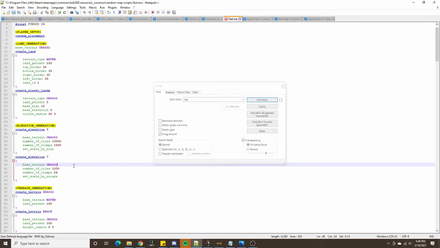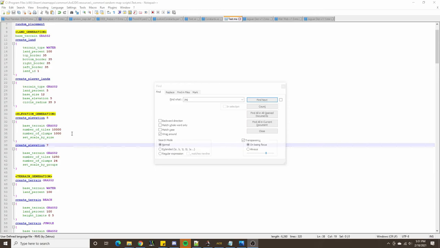I don't believe I've ever mentioned this before, but the way elevation scales in the Definitive Edition is different from the way it used to scale in the original game. See, the way it works now is that when we set scale by size, that will proportionally increase the number of tiles to map size without ever changing the number of clumps, and setting scale by groups will proportionally increase the number of clumps without ever changing the number of tiles. And in the original game, it was opposite of that.